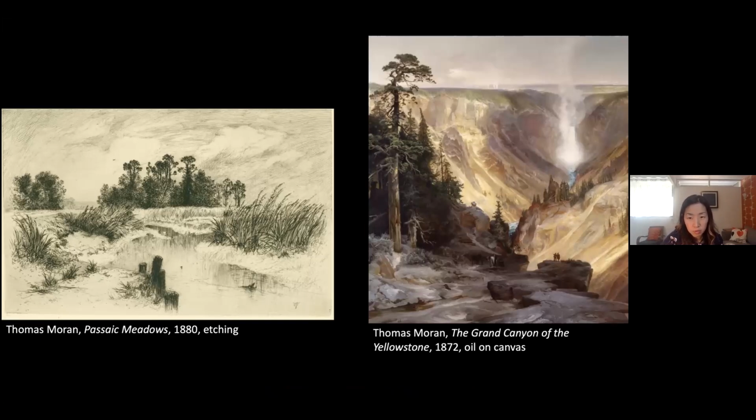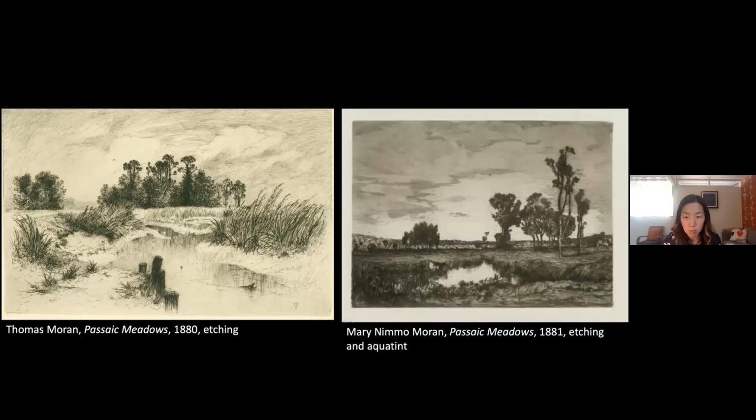They were also created in close collaboration with his wife, the gifted printmaker Mary Nimmo Moran, whose landscape subjects were limited due to her domestic duties to the marshes, dunes, and farmlands near their home. For Thomas Moran, whose work was so intertwined with projects of American expansionism, the marsh by this time, the 1880s, was perhaps a space of respite, allowing him to engage in an intimate rather than politically charged project.